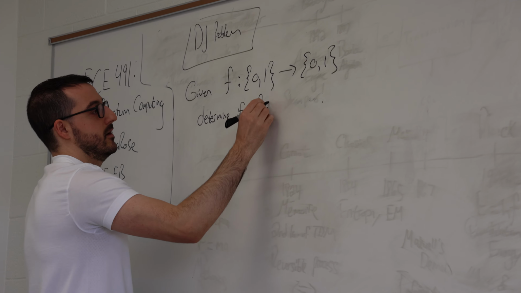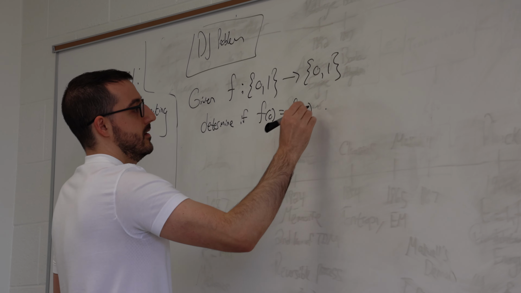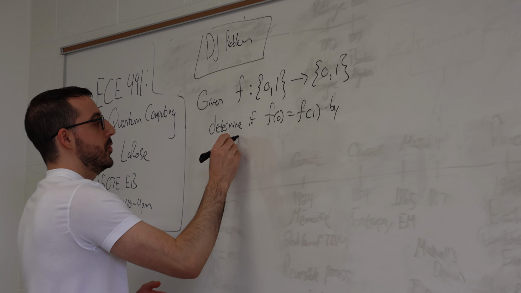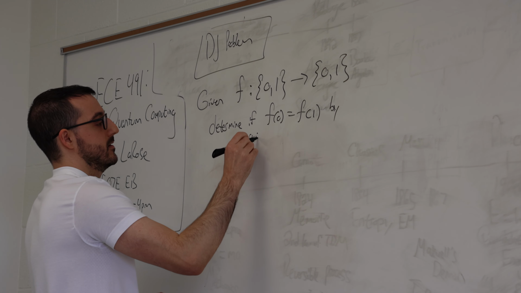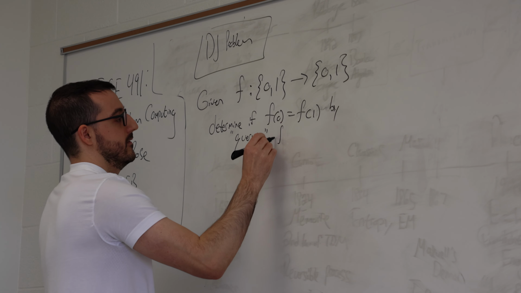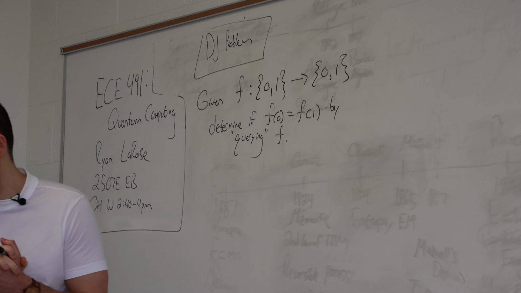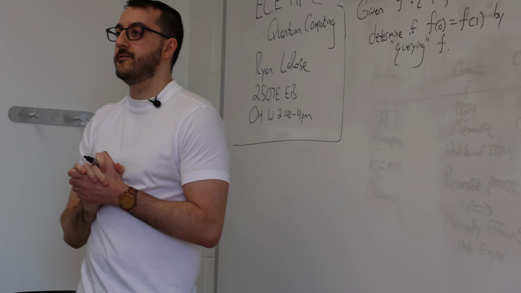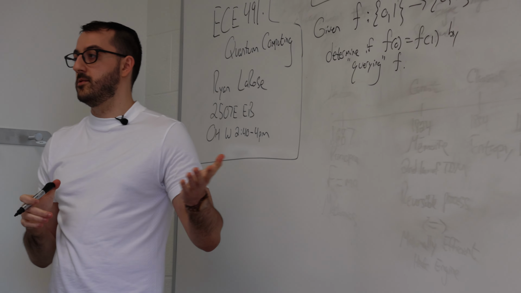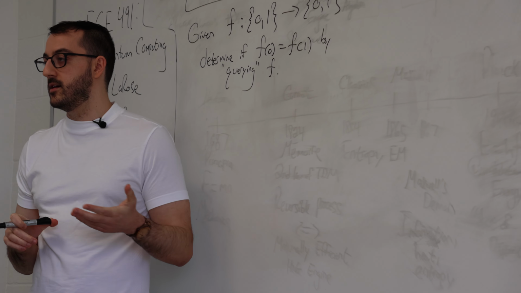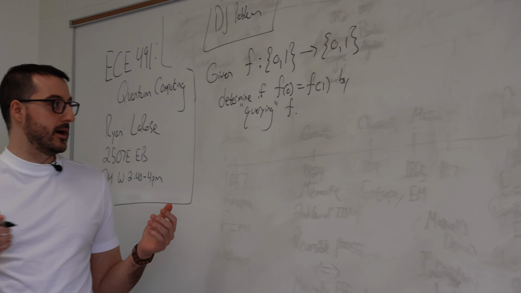if f of 0 is equal to f of 1 by what we're going to call querying the function f. Okay? So what does it mean to query a function? It just means evaluate it. So think of it as asking a question to the function. We treat it as a black box.